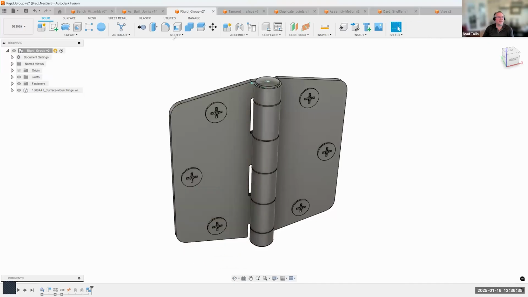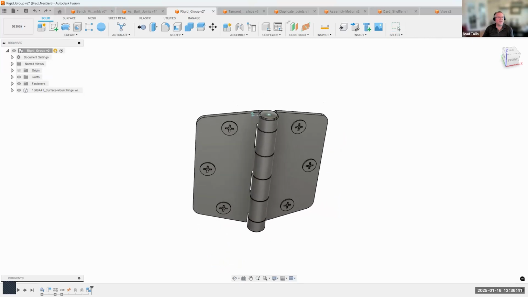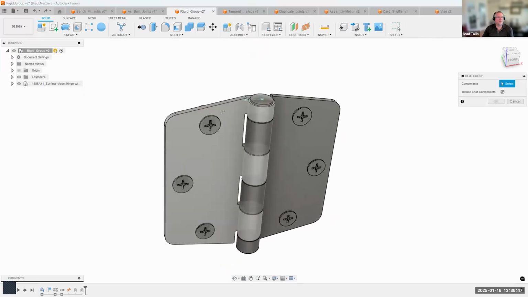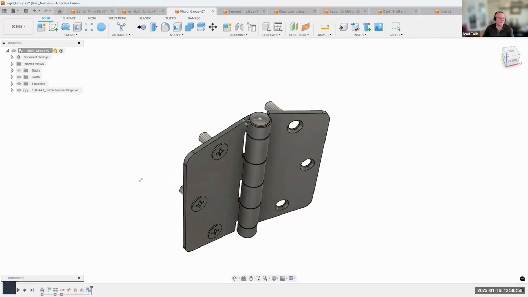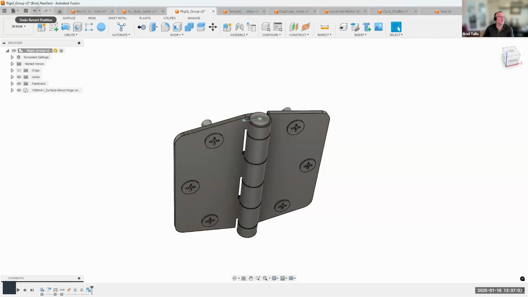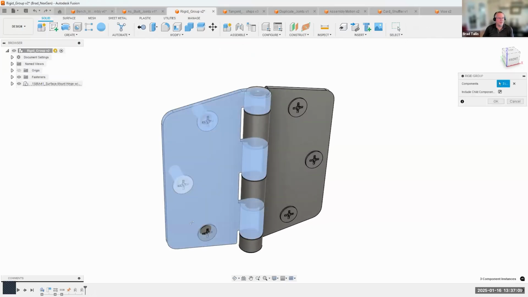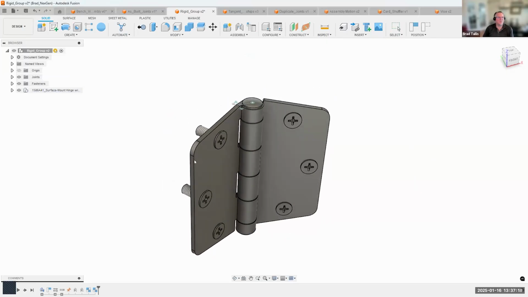Now I'm going to undo that. So be careful, let me make sure I undo the rigid group. When you're doing the rigid group, don't select all of the screws at the same time, because now if I do this, you can see how all six of those screws are rotating at the same time. So obviously I want three and three. Make sure you're selecting the rigid group that makes sense. So I'm going to do this as a rigid group, and this as a rigid group. And now those move together and those move together.